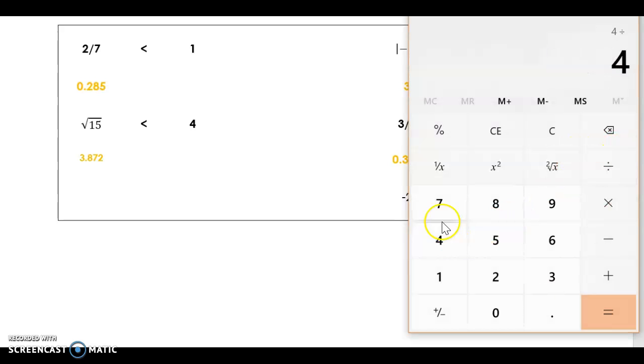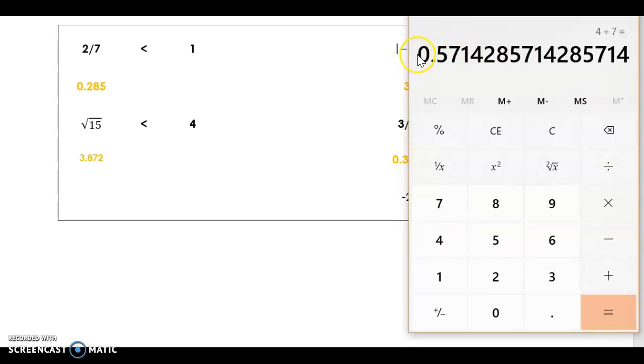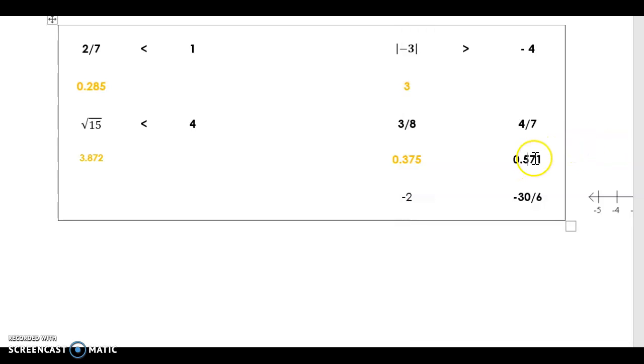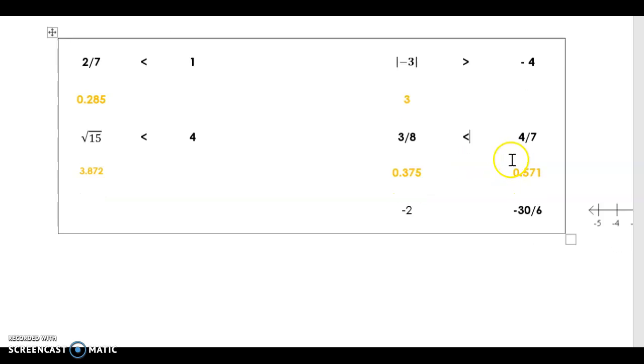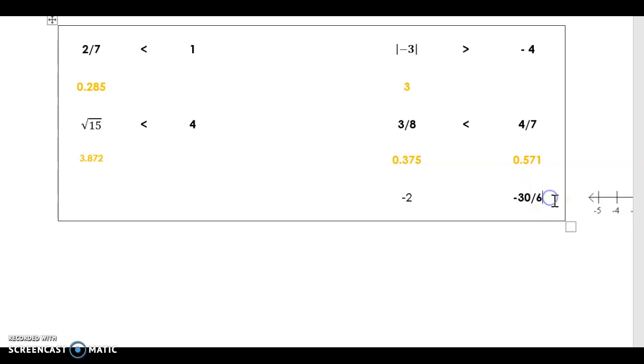4/7. So again, division is needed to convert fractions. And again, you only need the first couple of digits. You can even take a look and remember the last one was 0.3 and this one's 0.5. So there's definitely a difference in that first point value. So you could also cut it down if needed. So looking at these two, when we're comparing decimals, we go place value by place value. So 0, 0, they're even. 0.3, 0.5. 0.5 is larger. So again, I'm going to put my comparison symbol in there, eating 4/7 because it is larger.